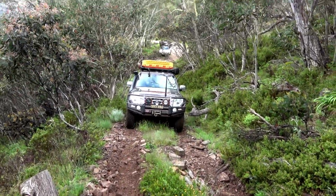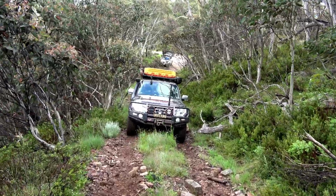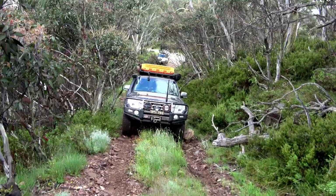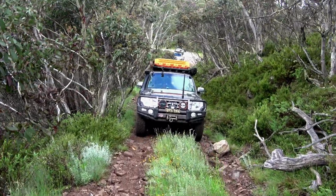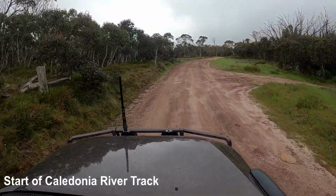So Luca was giving me some good spotting there on the handheld. Okay, bang, done. Keep going straight, keep going. Right hand down a little bit, just a tiny bit, that's enough. Keep going. It's one of the things with the wagons, once you've got a drawer set up and what have you in the back, your vision out the back's not the best.